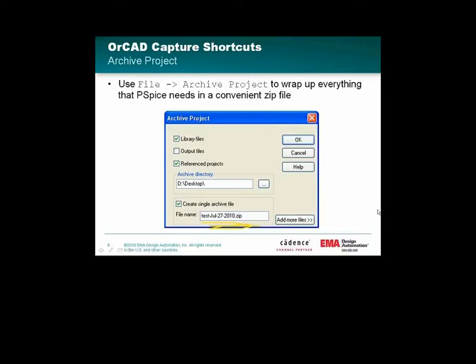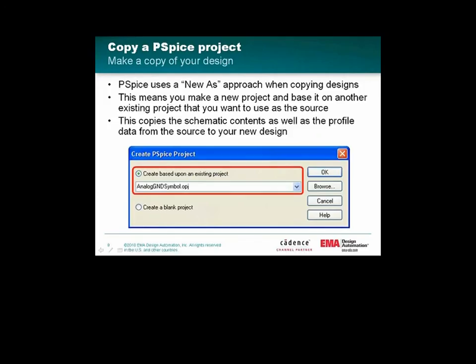You would extract it, and it would keep track of everything, including custom libraries, and you would be able to use that correctly. So that's a nice way of archiving your design, sending it off, and making sure that the people getting the files have everything that they need. That's pretty convenient. Some people don't know that that exists, and they want to do stuff like that, so that's what I'm letting you know for.